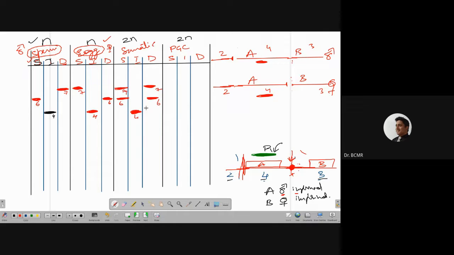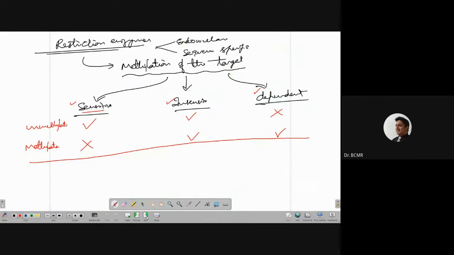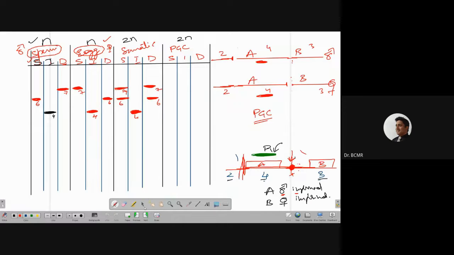What would happen in the primordial germ cell stage? In the primordial germ cell stage, what is the thing we discussed about the imprinting status? There is erasure. All the imprints that we have inherited from our parents are erased, and we will make new imprints based on our own sex, either male or female. So it is diploid in state, but there is no methylation anywhere, because there is erasure of all the imprints. Now if we treat it with I, what would we get?